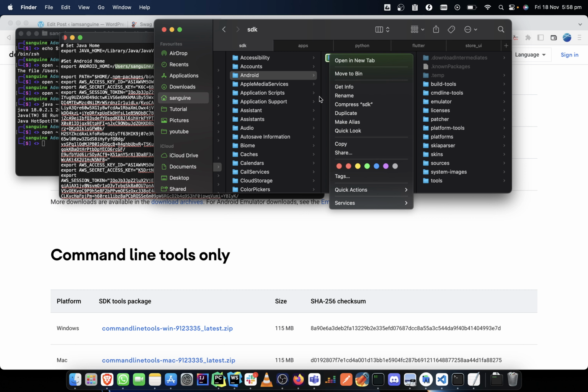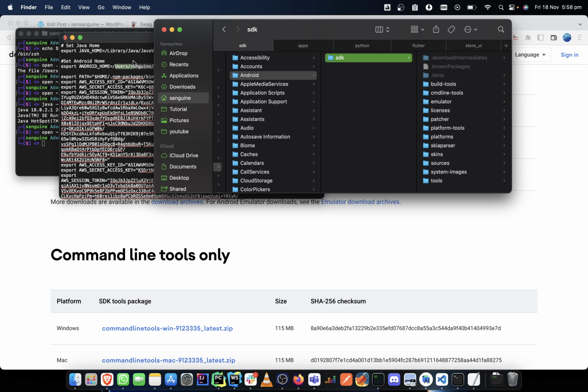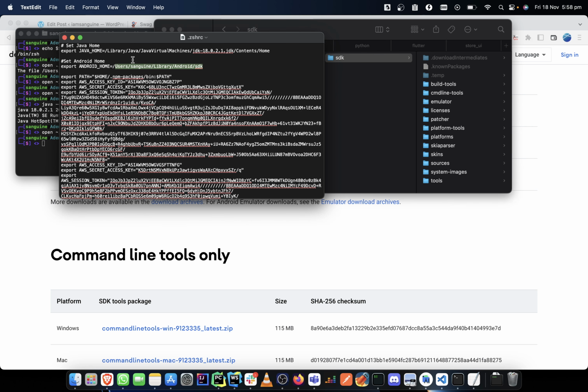Once you've copied it as a path name, you open your ZSHRC or your bash profile, depending on what your shell is in your terminal. Once you've done this, it's good.